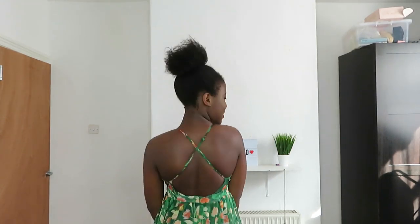Guys, I absolutely love this dress. It's just made me so happy. Just lifted my spirits. I think it's just the color that's done it. And the back is just so sexy. I just love the back as well. So excited. Yes, it's giving me life. You know what I mean? But yeah, this dress is amazing. It fits perfectly. And one thing I love the most about this is the straps at the back. They've got those draw things that you can tighten or loosen. So if you're a big breasted woman, you're fine. You can tighten it up to bring those puppies up. It's perfect. Oh, love it.